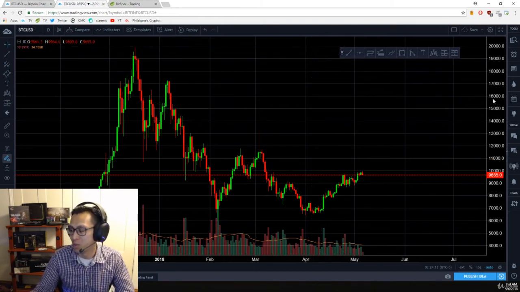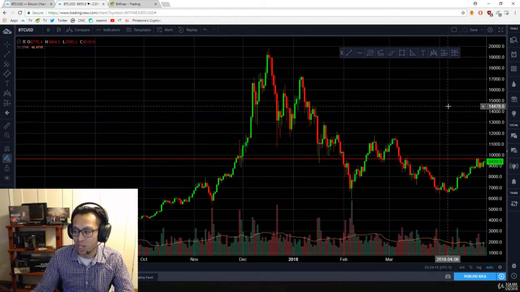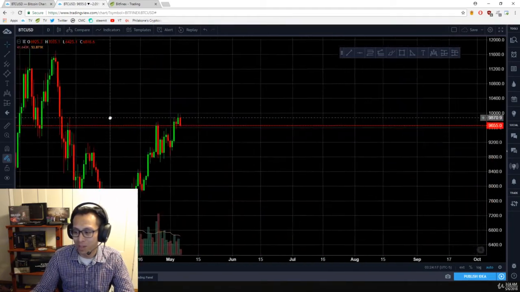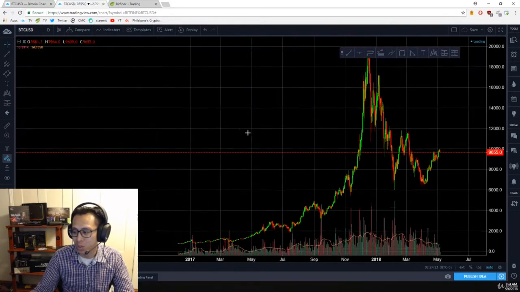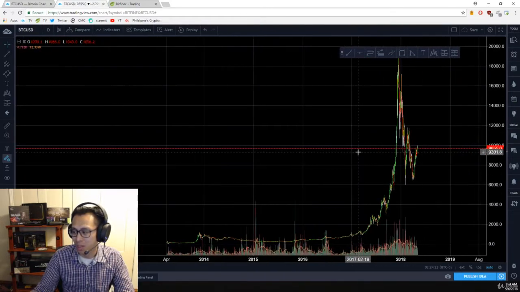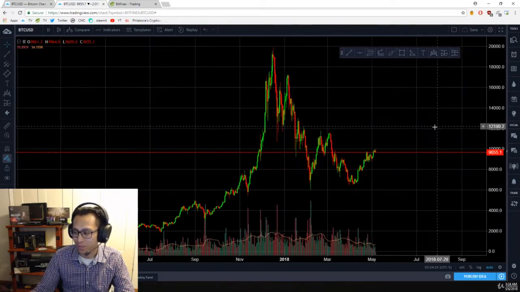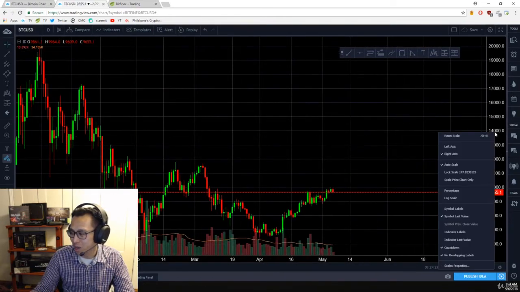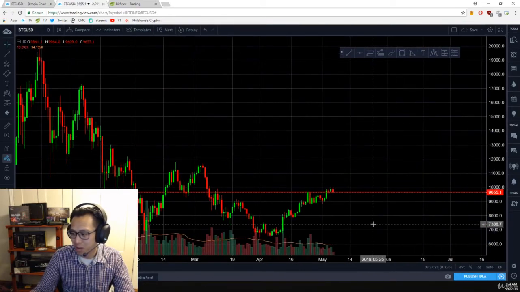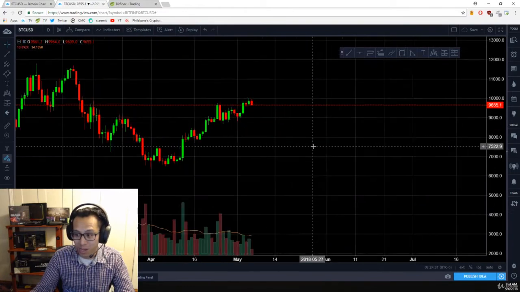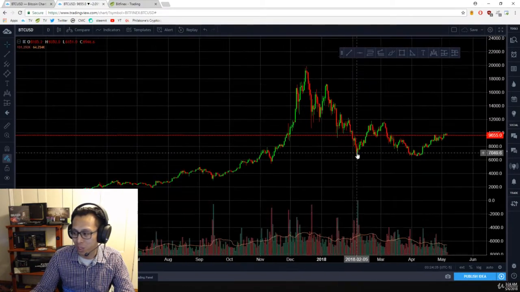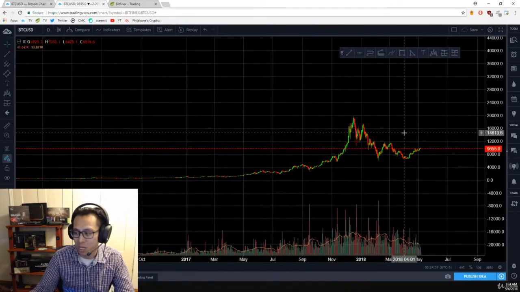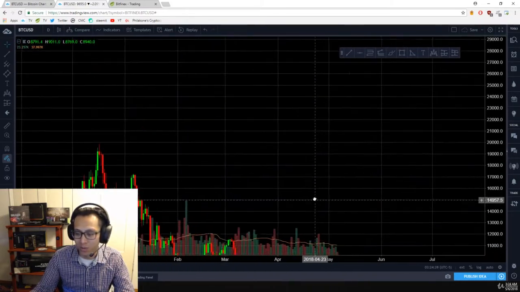The important thing to remember is that if you're on auto scale, you can't actually move up and down, only left and right. Sometimes you don't like it like that. If you use your mouse to zoom in and out, that's what it ends up looking like, and you don't like that, right? But if you click on here, right click there, go to lock scale. Now, if you zoom in and out, it looks like this, okay? It looks a lot better, and it stays proportional. And you can move it up and down as well.